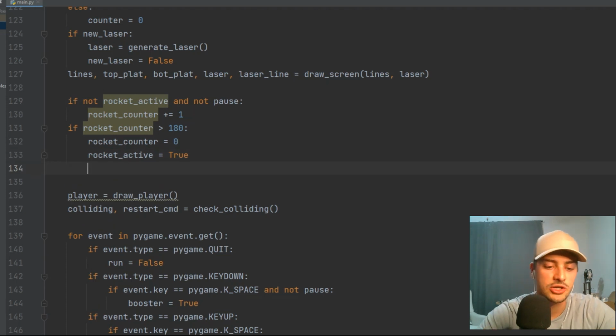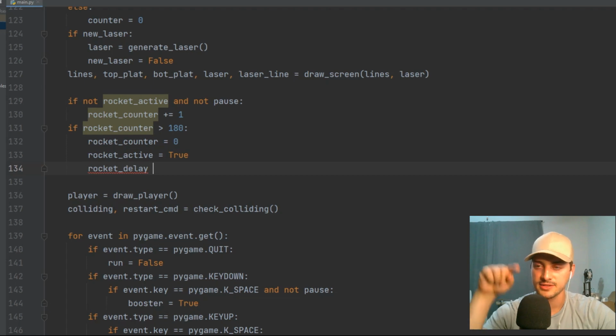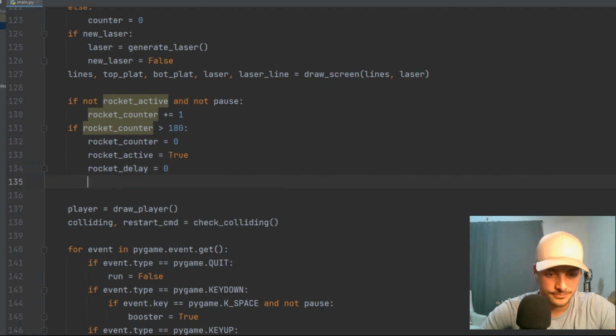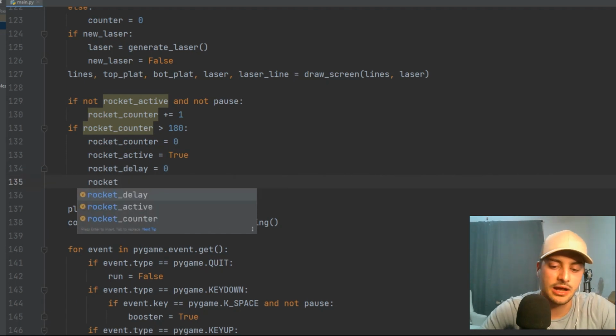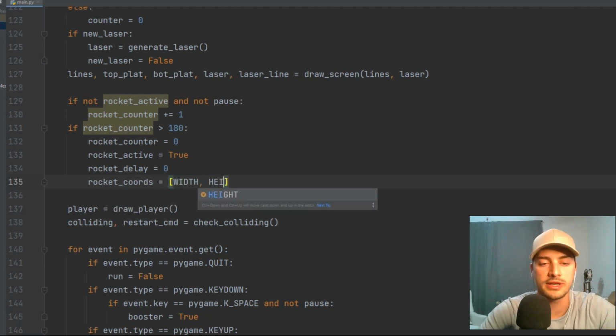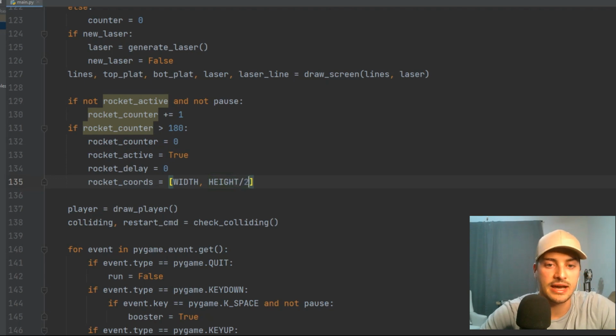And then what I want to do is, if you actually remember Jetpack Joyride, there's like an exclamation mark on the right side of the screen for a little bit that warns you of where the rocket's about to come in, and then it launches. And so we'll have this thing called rocket delay that will reset equal to 0. And then initially, I'll have these rocket coords, and when I first make it, it'll sort of be off screen with the coordinates of width and then height over 2.